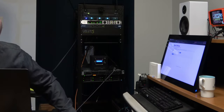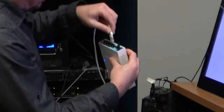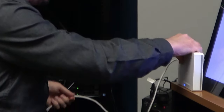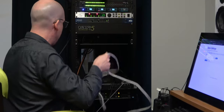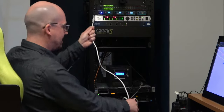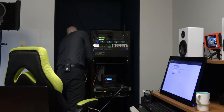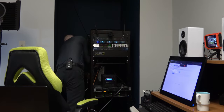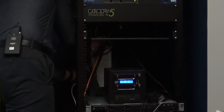So let's grab an Ethernet cable and let's uplink our router board. So the router board port number one, I'm going to set as my WAN port. So I'm going to connect that into my network. Just get this out of the way. This is a little bit rickety because I'm doing this pretty makeshift, but you're going to get the idea. Basically, port number one from the router board is going to come out to my modem. So I'm going to plug that in to my modem here. There we go. Connected and good. Let's see. Yeah, doesn't seem to matter which port I go in. I'm going to just jam that in there.